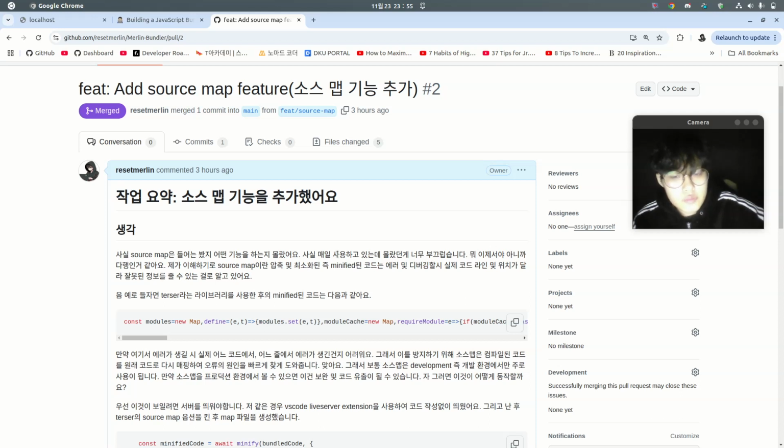For example, you minify your JavaScript, but minified code is just one big line. If there's an error on it, you should be able to detect it, but because it is minified, it's very hard to find which code has bugs. To solve this issue, we use a source map.